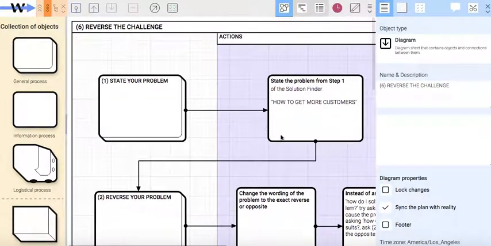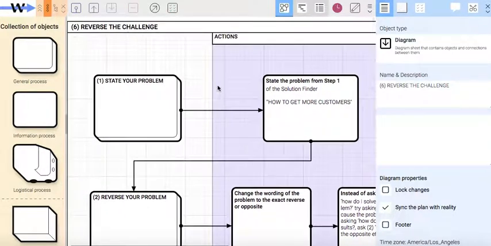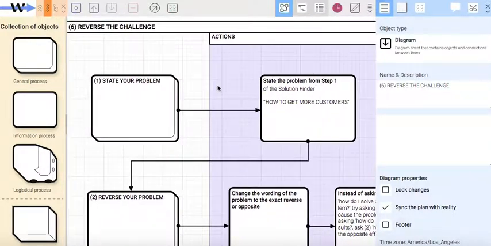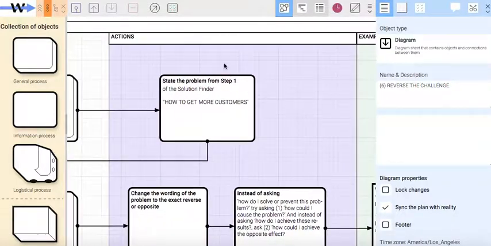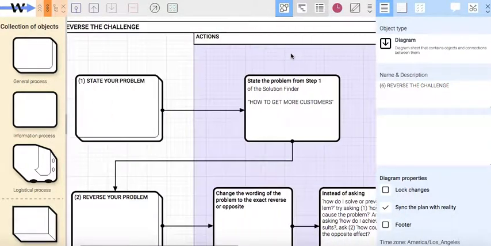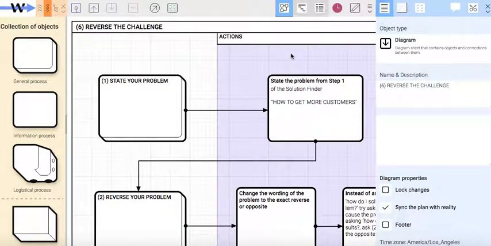Okay, so basically we are coming up with ideas, and I structured this the same way as I did the others. Yuri initially created this structure for me, which is actions and examples and comments, and I just continued structuring it the same way. And I thought that I could just do this for all of my charts, no matter what the subject matter was. But what I found out is that whatever subject matter you have, you have to customize the specific page or chart that you're working on for the subject matter you're dealing with.